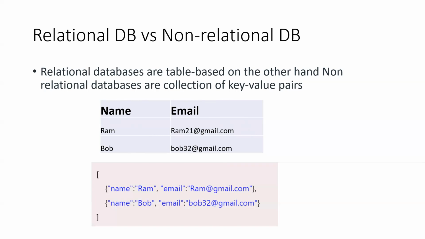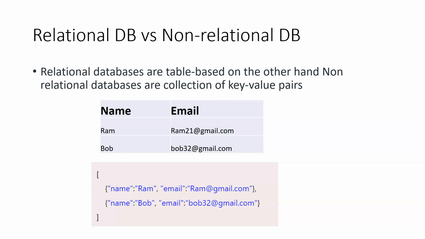But there is definitely some usage for non-relational databases. Non-relational database is much faster. Suppose I want to retrieve some information: this database is faster than this database. Suppose I'm working on a chatbot. It's not a data analytics thing. Maybe on top of data analytics, some company wants to create a chatbot.